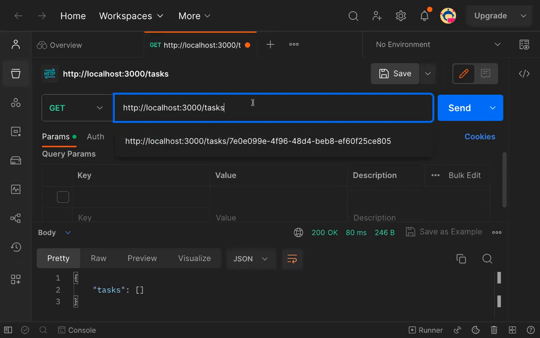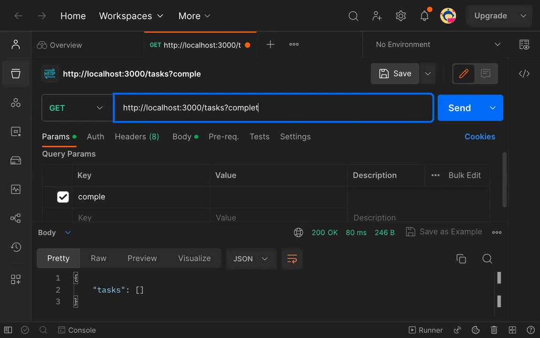If you want to send in any query parameter, you just add a question mark and then you say completed. Let's say we want to filter our tasks where completed is false, like so. As you can see, as we're updating it, the query params, the key and the value, are being updated automatically.